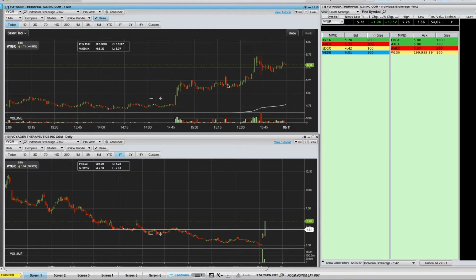Then this big red candle came in. I was like, oh shit. But the reason why this big red candle came in was because someone was in it with a large size and they took their profits. And the stock market is supply and demand. So once the demand, someone bought their shares and they sold it. And they had a large position. So it pulled back. I wasn't too scared.